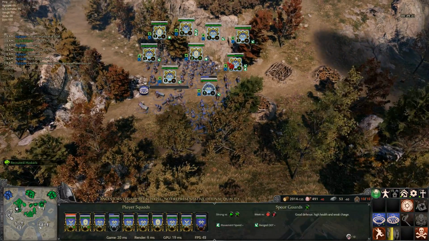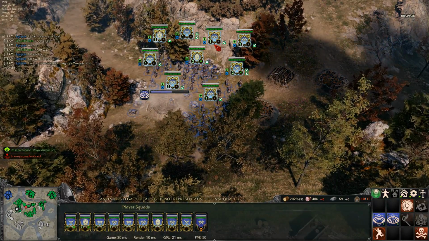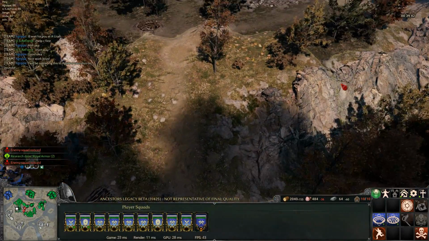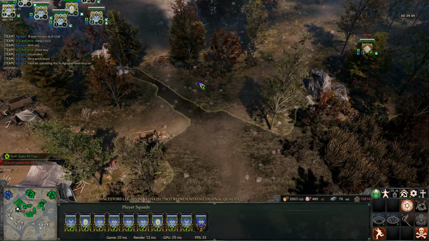I'm actually going to put a spike trap right there. And I'm hoping that the traps can't hurt us. I don't know if they can. But at least this way, if the enemy attacks, we'll have a nice little trap ready to go. What's this? An enemy squad? What are they?